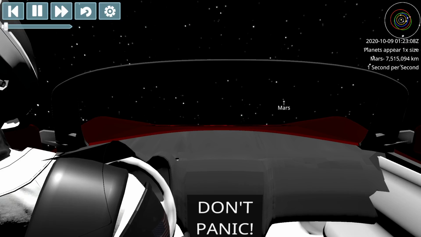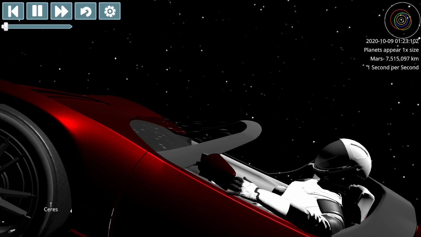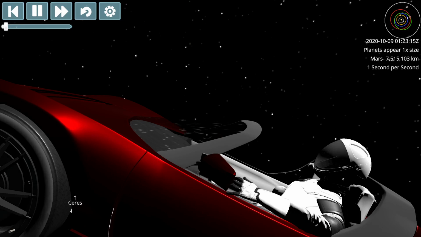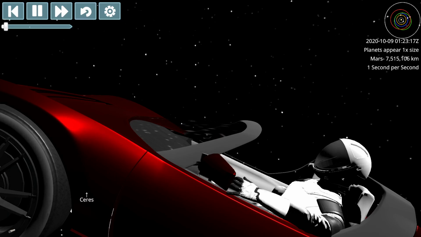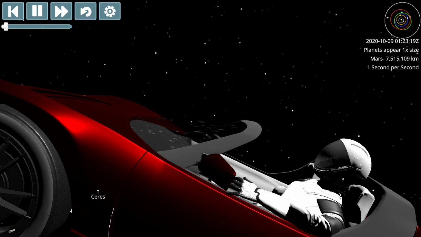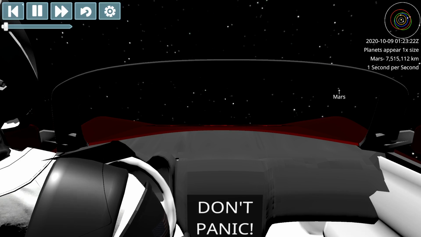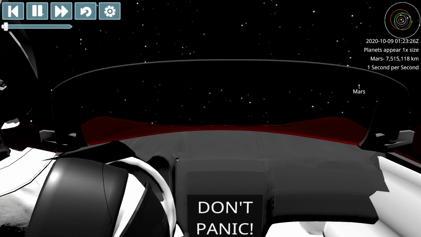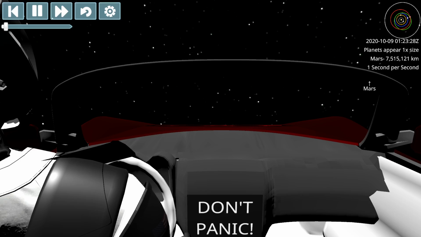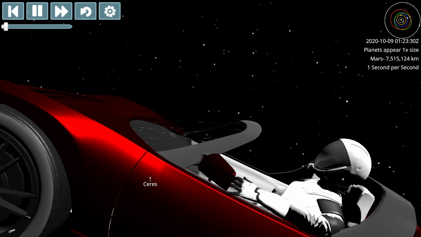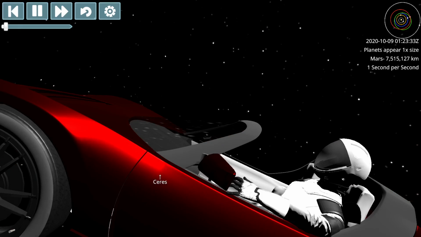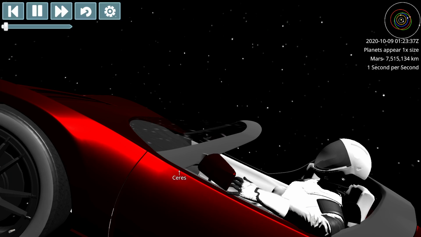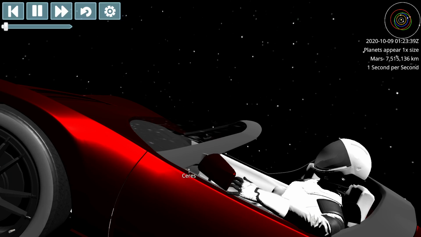Starman is currently at the closest point to Mars that it is going to be for some time. It's actually close enough you could reasonably say it's a close approach of the planet Mars. Now, the close approach actually happened a couple of days ago, but it's still pretty much the same distance. I did some calculations. It's only gone a couple hundred thousand kilometers away, less than 100,000 miles away, I believe, from the closest approach. So it's only 1% further away. It's not going to make a significant difference.